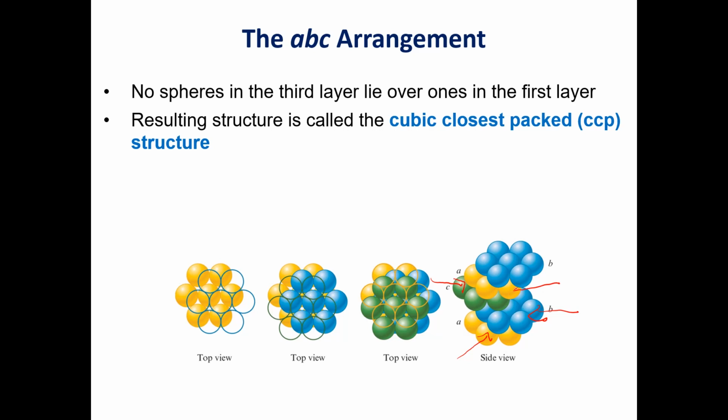And then, when we get to the repeating arrangement, we're 4 layers in before we get to one that repeats the first layer. Then we have the B layer that repeats the B layer from before. So we take 3 layers that are offset from each other and we keep repeating that. So we call this the cubic closest packing structure.